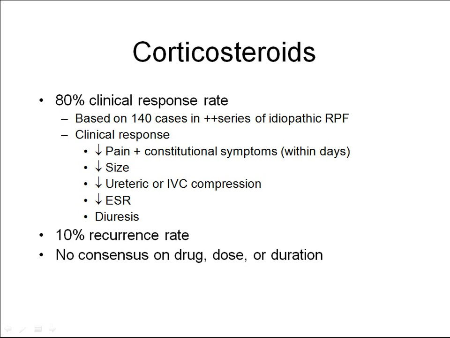These patients typically show a response which includes a decrease in pain and constitutional symptoms, which occurs within days of treatment, a decrease in size of the retroperitoneal mass, a decrease in compression of the ureters or IVC, a decrease in the ESR, and subsequent diuresis with resolution of hydronephrosis. There's a 10% recurrence rate in patients who respond initially. However, there's no consensus on the corticosteroid of choice, the dose, or its duration.